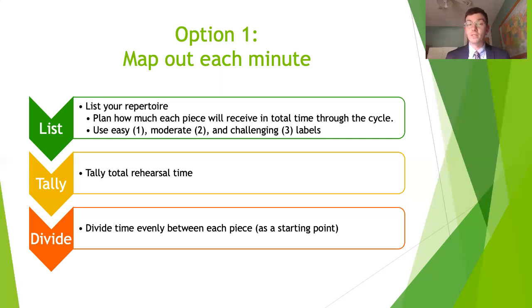So a good way to start, I think, is just dividing evenly between each piece and then separating from there. For instance, let's say the average is 300 minutes. The moderate piece, we're going to leave at 300 minutes. The challenging piece needs more time. The easy piece needs less. Let's say we only need 250 for the easy, so we're going to give that extra 50 minutes to the challenging. So we've got 250, 300, 350.